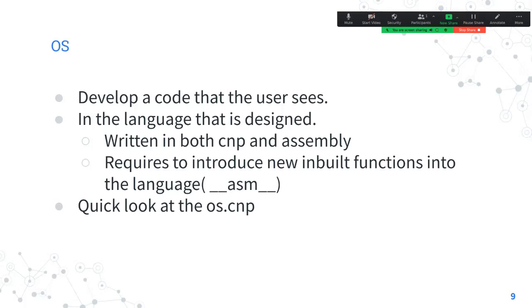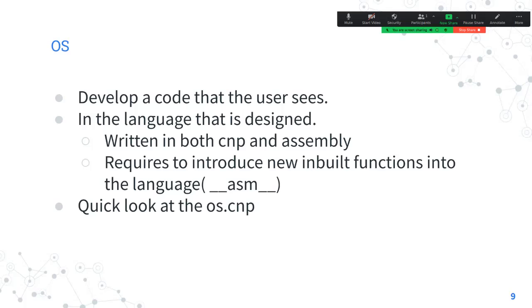You could make that ASM much more variable or flexible, so that you don't have to go to the translator part and change that. You can introduce new functions such that the OS stream will still be writing code in assembly, but it need not go to the translator part and append changes there. Instead, they will call something like this ASM, and then you start writing in brackets add R1 or R3. That will directly get translated and appended. You can do that also.